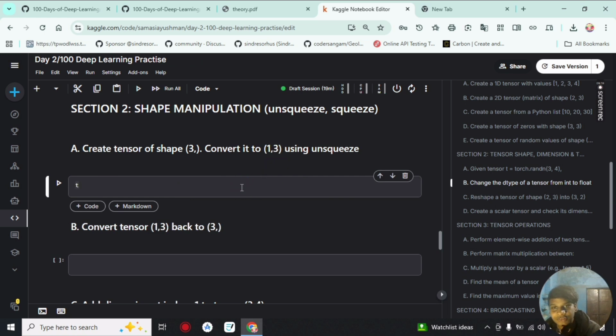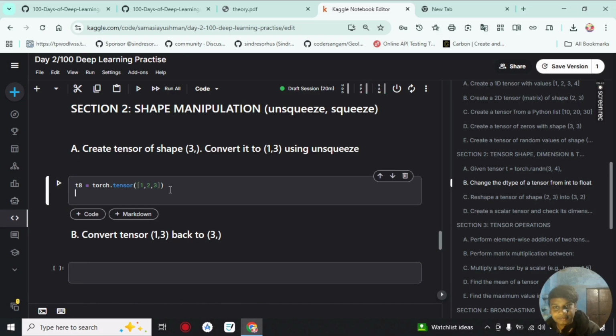Okay, so we know that this is a one dimensional tensor with 3 values. So we take t8 equals torch.tensor, and we create here the values 1 2 3.